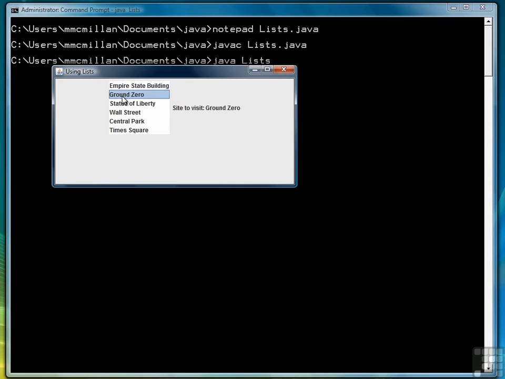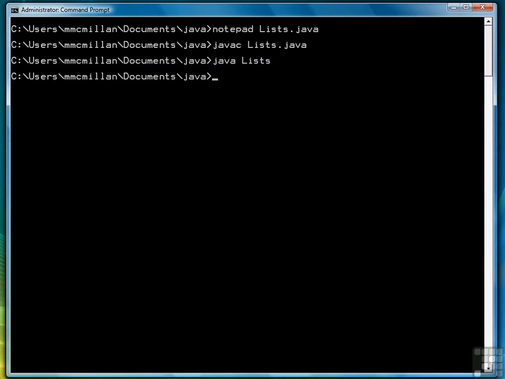However we select them, once we click the mouse button, then it picks that item out of the array, not actually out of the list, and displays it in the label. So that's how lists work. Now, one thing we might want to add to a list is a scroll panel so that we can have a long list and have it not take up all of the frame. And that's certainly something you need for any large number of items in a list. And we're going to see how to do that in the next lesson.